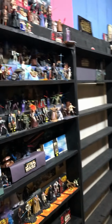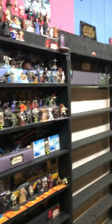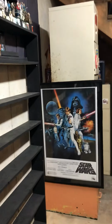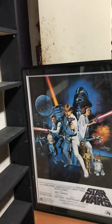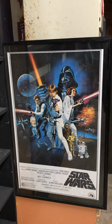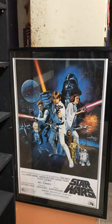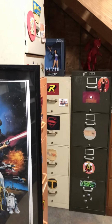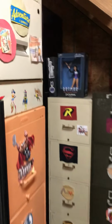Again, lots of room. I've kind of made it into an alleyway. Of course, that's my original Star Wars movie poster, which I absolutely love and I've held on to. Love it. It's in a frame, matted in black. It looks great there. I'm going to surround it by some more artwork and all that, so it really makes it pop and stick out. But that's a nice way to exit Star Wars Street.